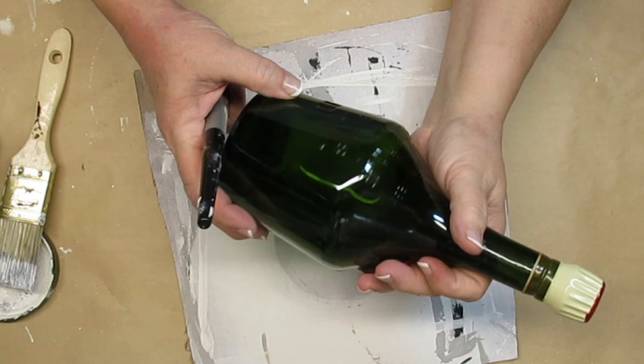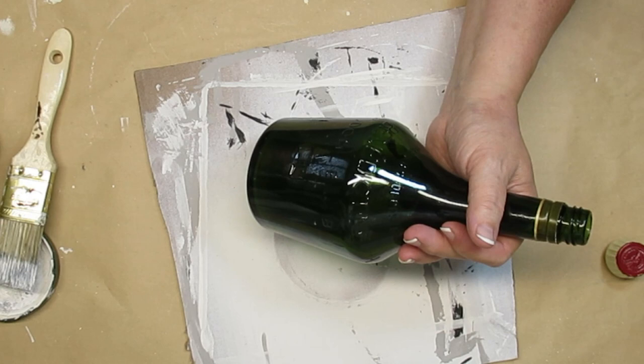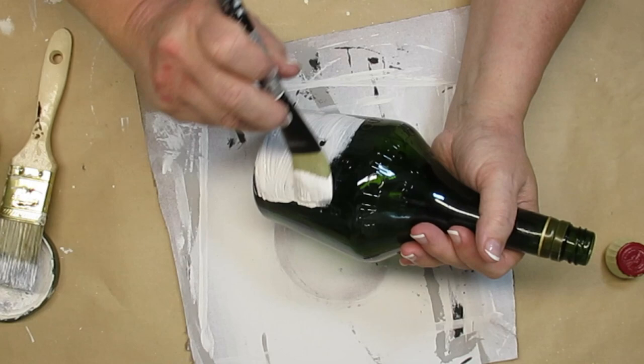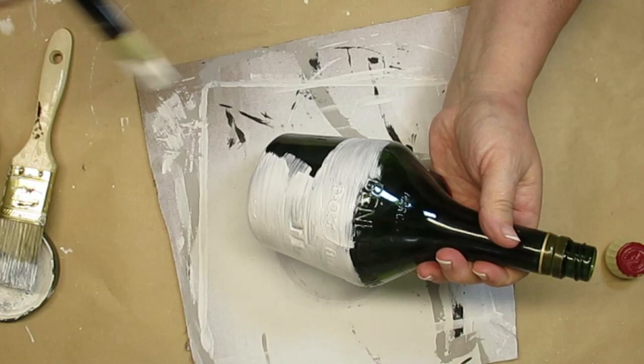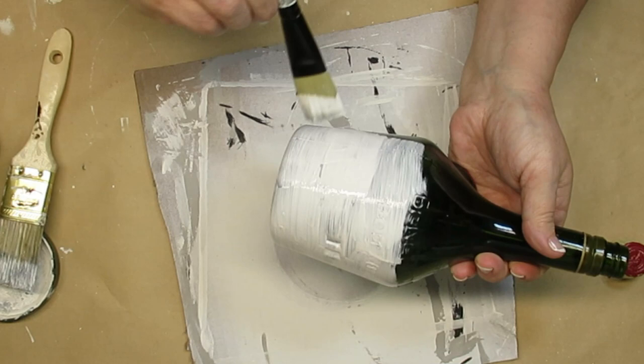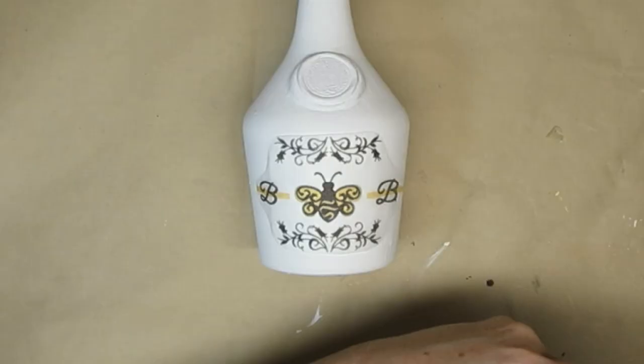For this last project I'm taking this old liquor bottle that someone gave me. I liked it because it had that red medallion on it and some engraved lettering, and I thought that would look really great when it was distressed. I didn't spray it with my clear matte finish first and I should have, because I ended up having to do about three coats of chalk paint to make sure it all covered really well. So make sure when you're doing shiny projects you spray them with some matte clear finish, or you can go over it with a layer of Mod Podge — that will help you save some time and make the paint go on a lot smoother.